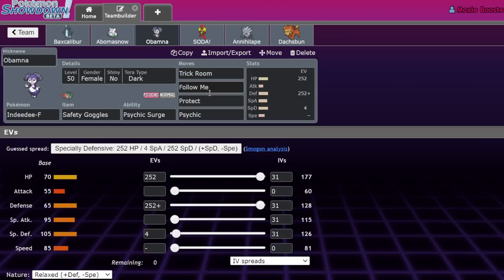Indeedee is running Trick Room, Follow Me, Protect, Psychic. As of right now, the judges have stated that Indeedee female with Trick Room, despite being exclusive to raids, is actually legal in the game. If you don't know why it wouldn't be legal, it's a long story. Just know it's legal in the game, which means you can use it.